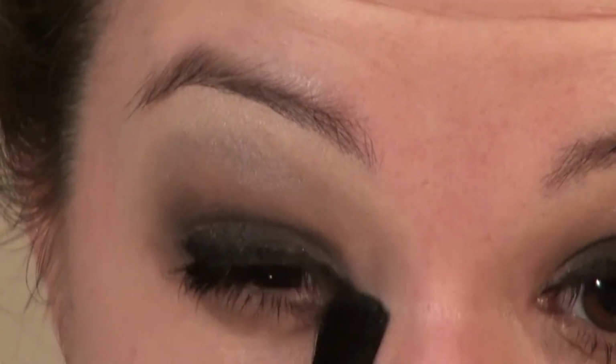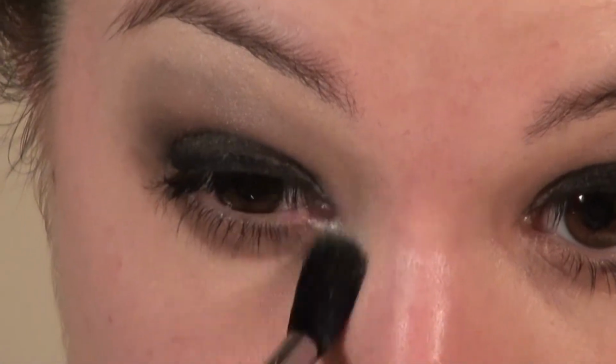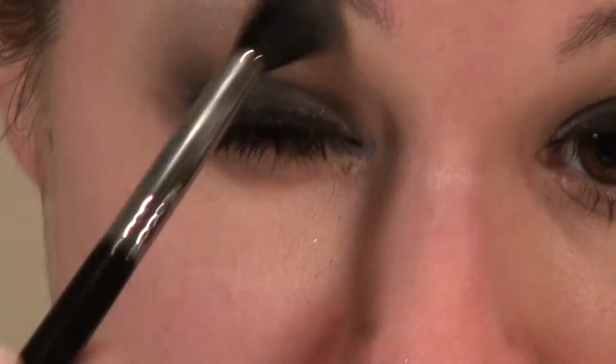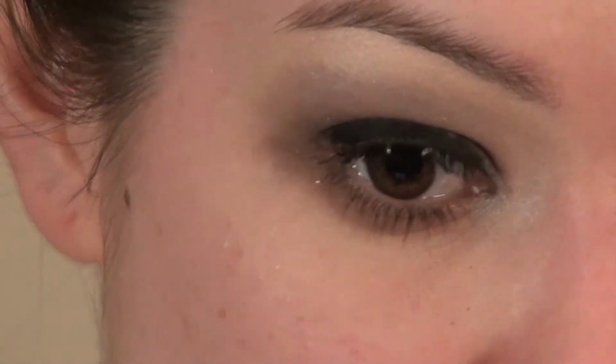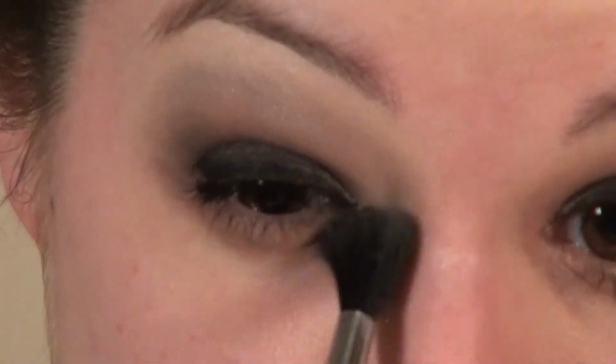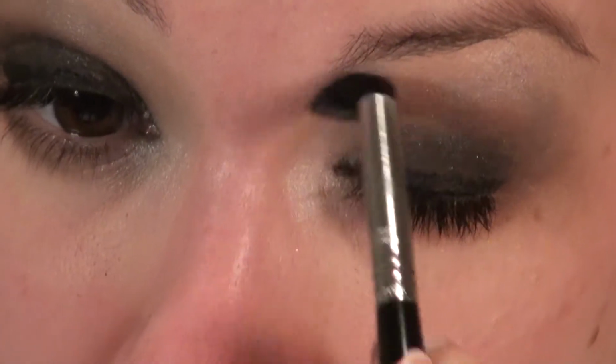Let's take the Sigma E40 tapered blending brush and take that NYX Easy Rider Baked Shadow, and we're just going to put that in the inner corner to kind of brighten up our eyes. And then you can start blending that into the beginning of your shadow, just again to brighten that up. And because we brought the darker shadow underneath, I'm also going to bring it a little bit underneath, almost to meet it.